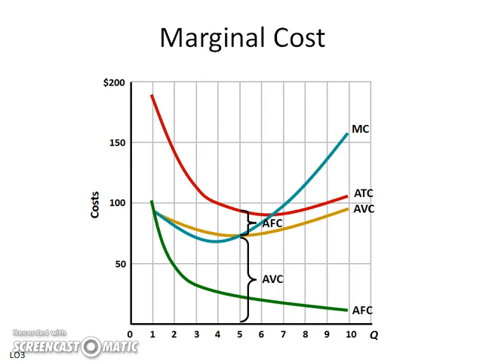Here we've added in marginal cost. Remember, our marginal cost is representative of how much it costs us to make each additional unit of the product. You'll notice that marginal cost cuts through the average variable cost and the average total costs at their lowest points. This occurs because when marginal cost is below either average total cost or average variable cost, they will be falling. Once marginal cost is above average variable cost or average total cost, they begin to rise.